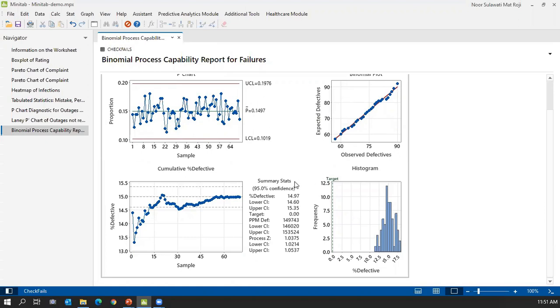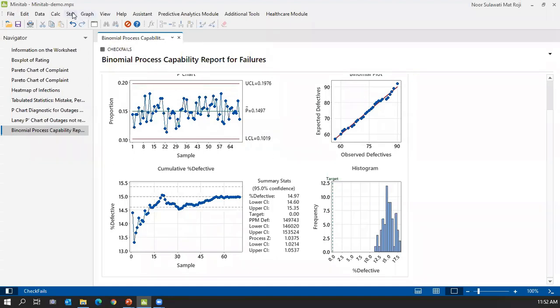But we have other indices, called percentage defective. We have something like ppm, parts per million, how many defects out of 1 million. So you look at the ppm, and then we look at another index, Z. If let's say for Cp or Ppk we look at 1.33, on this Z maybe you compare with 2. If it's lower, it's not so good. If higher, you can see it's a good one. So this is the difference between the normal capability analysis with a numeric data set and the binomial process.